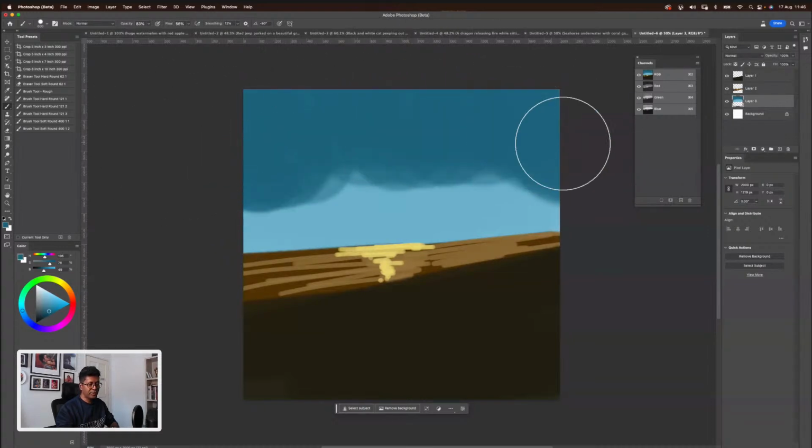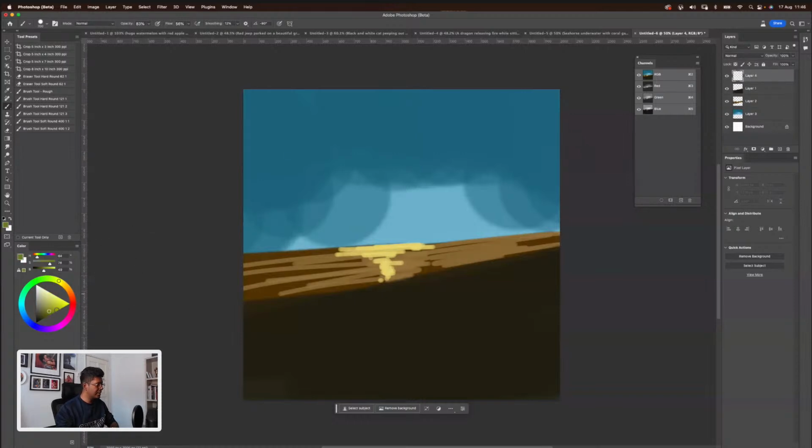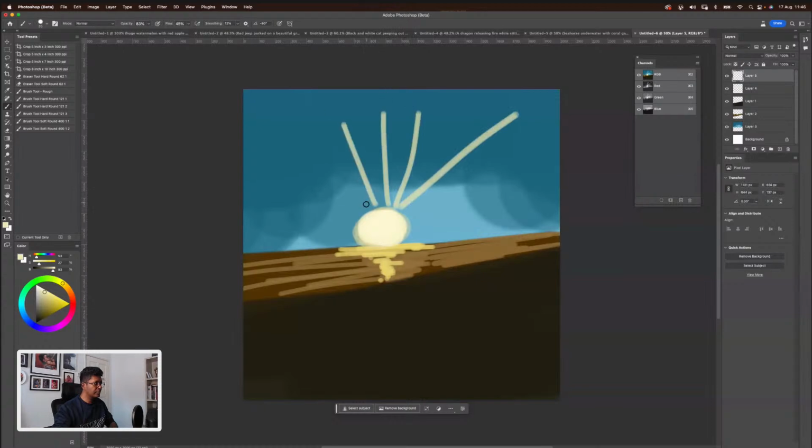And then, oh, there's some pretty cool things that I want to add. Okay, that's pretty cool. And then the sun comes out from here. There. Okay. And then, oh, I need white. And then there's some sun rays. Oops. I need some sun rays. So I'm gonna do these. Flow, reduce. It comes out from that. Again, just this is fine.